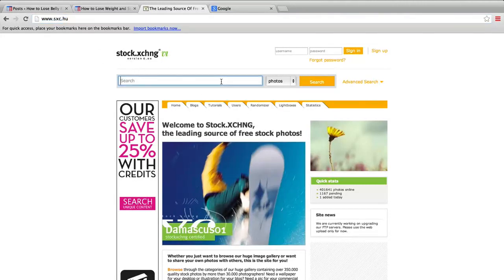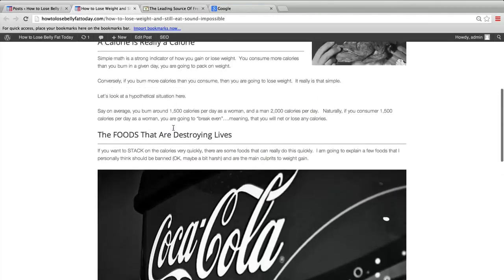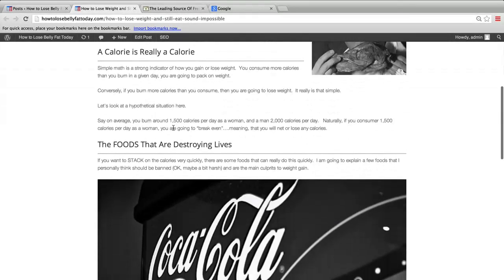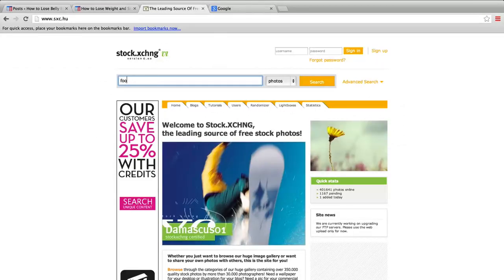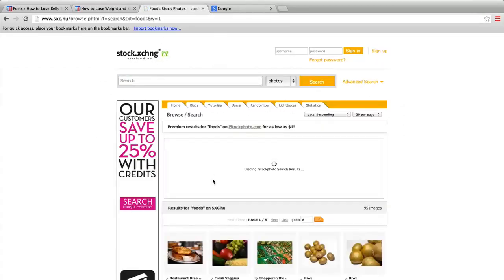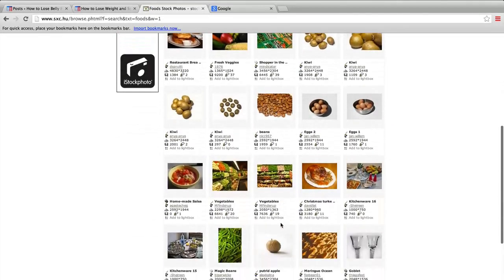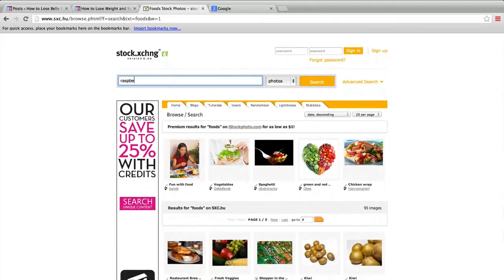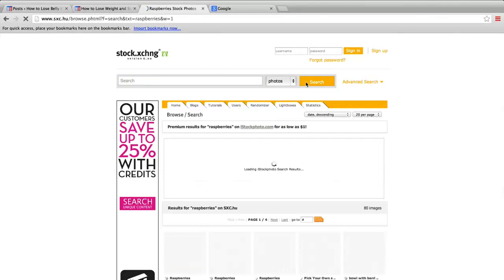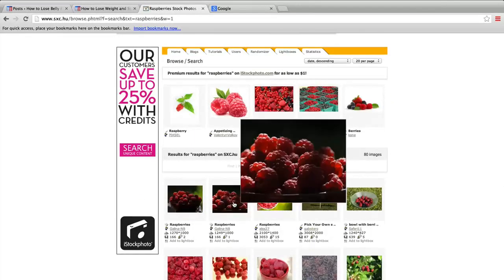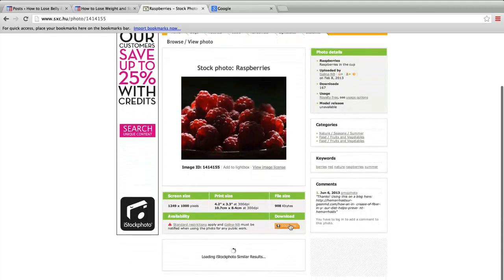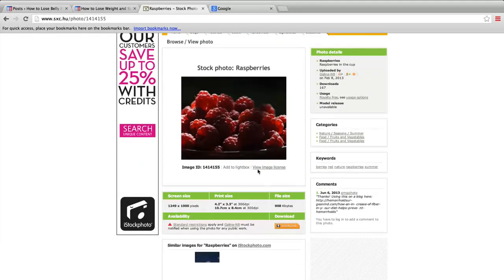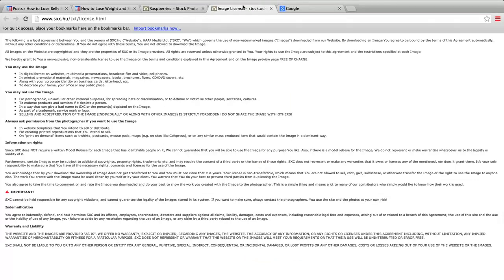This is a stock exchange website, and they have a lot of royalty-free images that you can use on your website, and you can search on them pretty much within any niche. I'll just give you an example here. I'll just say foods, because that's related to my topic here. But you can see there's a bunch of things that come up related to food. If I wanted to be more specific and type in something like raspberries, I could do that and see if there's anything. See, there's pictures of raspberries here, and then I could click the download button and download this image, or you can read the image license there if you like.